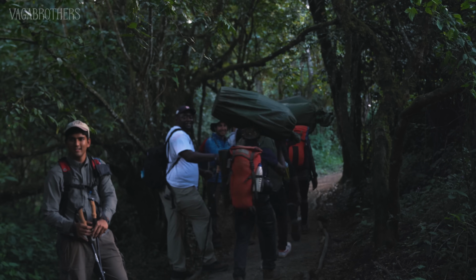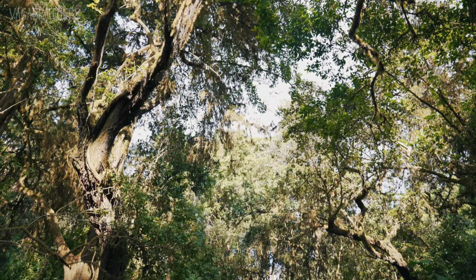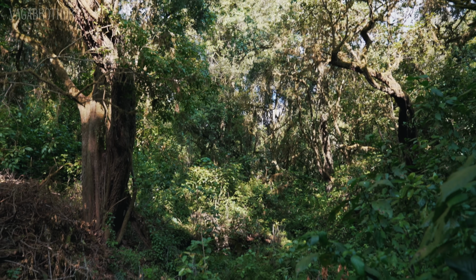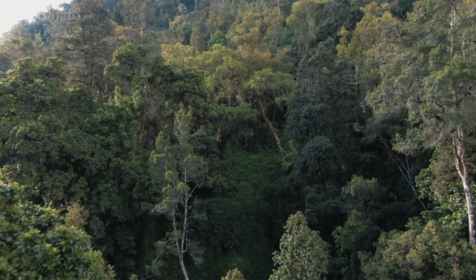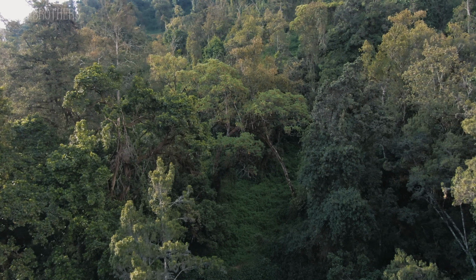Haraka, haraka! We just began the climb, and right now we are in the forest zone. This is kind of the base of the mountain, even though we're already at around 6,000 feet. But it's pretty cool. Up in the treetops, you can see there's monkeys running around. But as we get farther up, we're gonna see less and less wildlife. So today, in the beginning of the trek, this is when we have the most chance to see some of the wildlife.